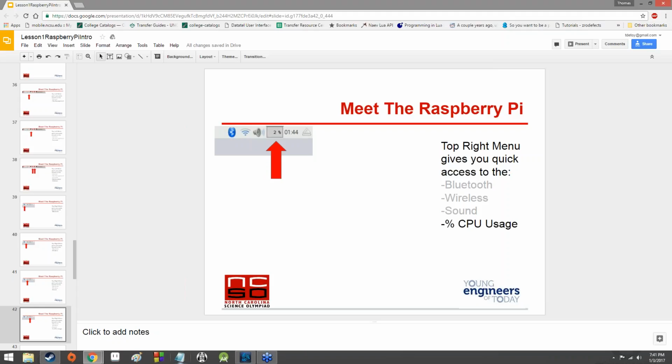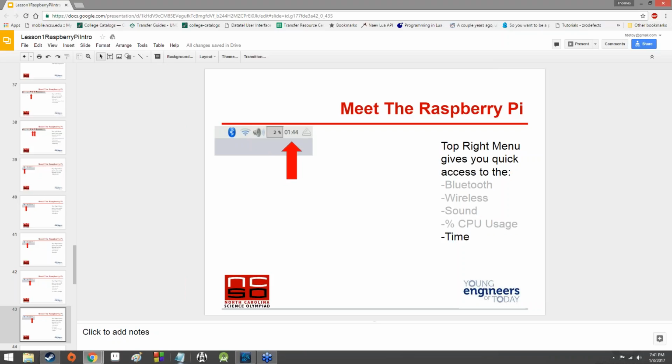If your Raspberry Pi is running slow, chances are you can look up there and see it saying like 98, 99%. If it's running slow and it says 2%, something weird's happening. But anyway, that gives you a quick look at how much CPU power is being used at any given moment, how hard it's working.